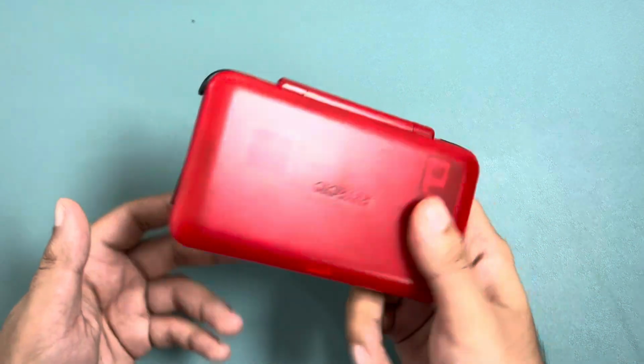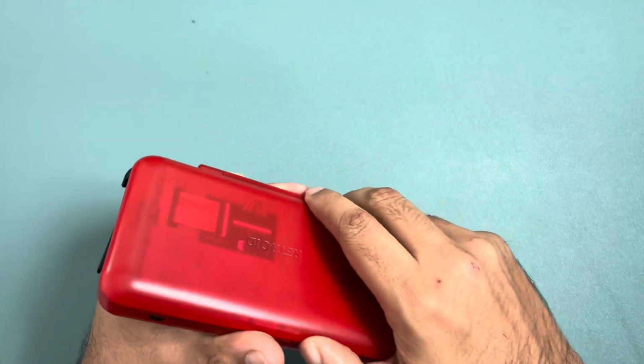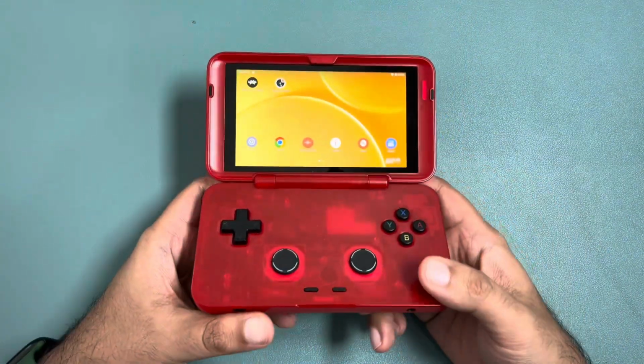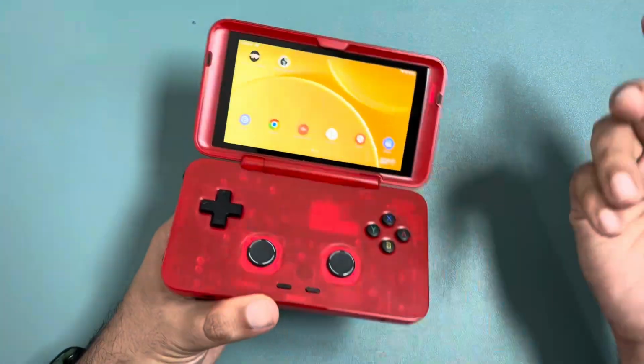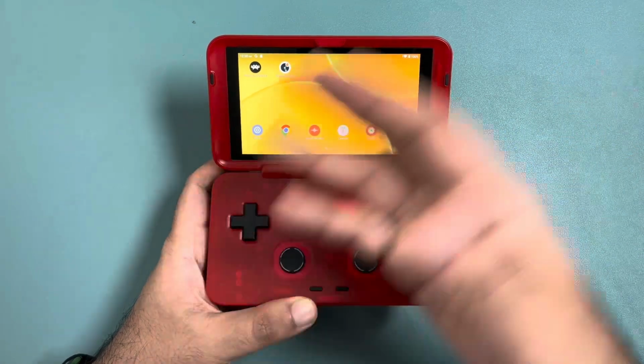So what do I think about this Retroid Pocket device? I managed to put everything onto the device. There is a lot of tinkering you need to do with this device before you can actually get to play and enjoy it. I like tinkering with stuff, so I'm glad that it didn't come with everything on it out of the box.